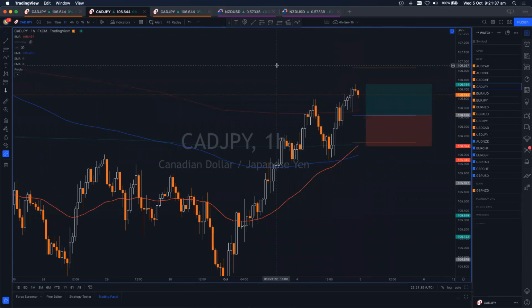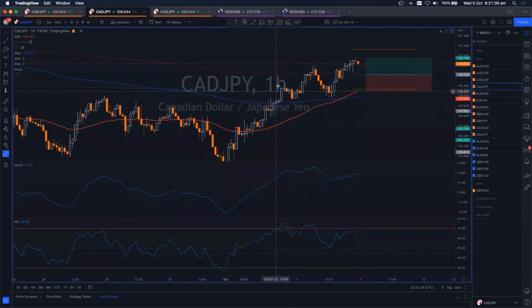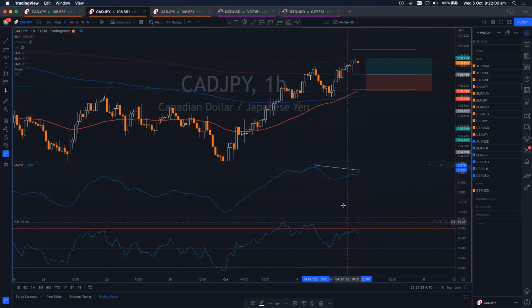One thing I like to check is the MACD on the 1-hour. Oh, big MACD divergence there. You see that? So we have this high to this high. The second high is higher, but the high on the MACD is much lower. That implies to me that we're heading for lower prices, or could be.